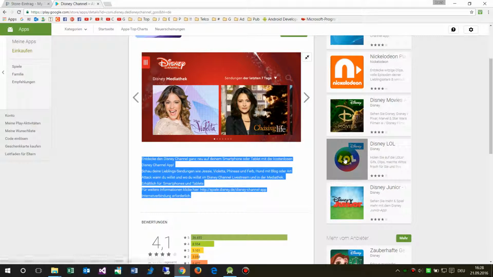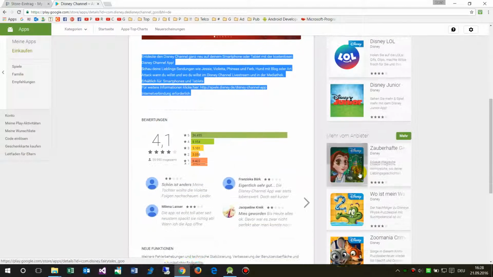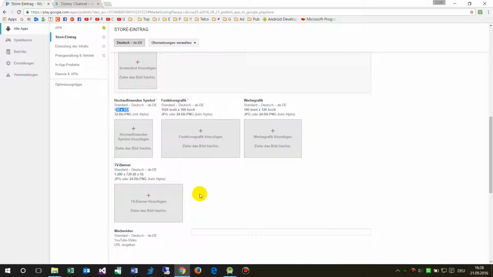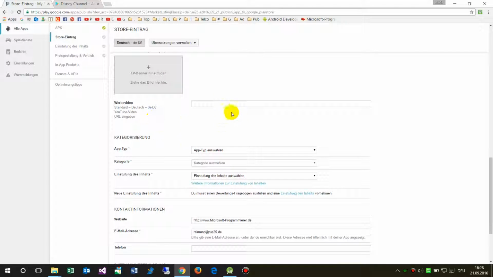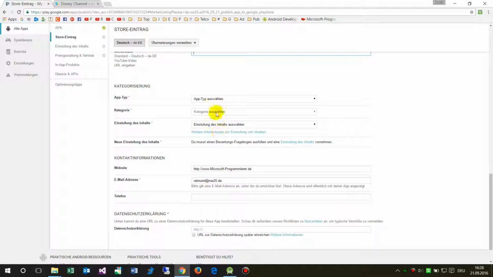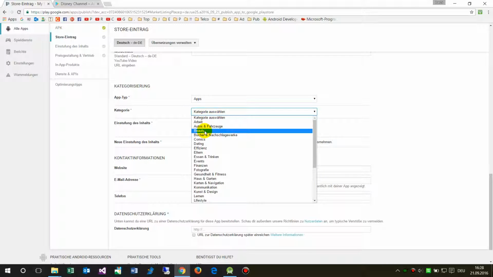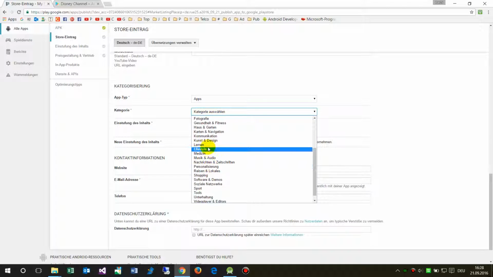So you have this white space there, which is alpha, and you may do this with a PNG file. And then you may also enter a YouTube link, and we have to set up here this one. It's an app and it's not a game. Category, it's something to learn, communication.